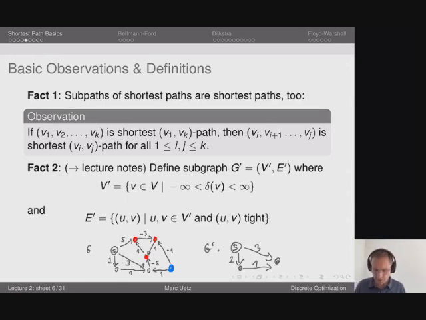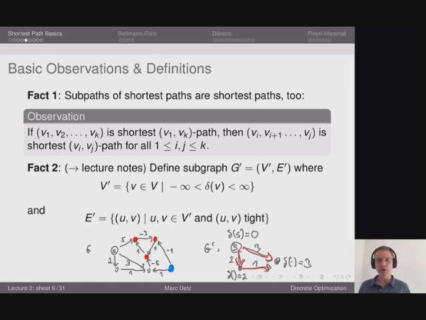Notice that I have drawn all the edges here, which is also true because all these edges here are actually tight. So delta of S, the distance from S to S is 0, obviously. The distance from S to this vertex down here, so delta would be 2 here, and the delta would be 3 here. So all the edges are actually tight, and therefore they are all contained in the subgraph with all the tight edges. And as a matter of fact, this subgraph G prime now contains all the shortest paths by definition, and because it contains all the tight edges.